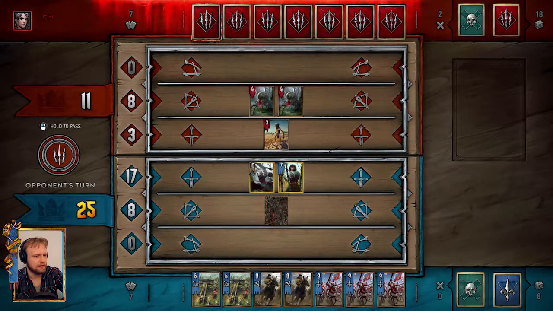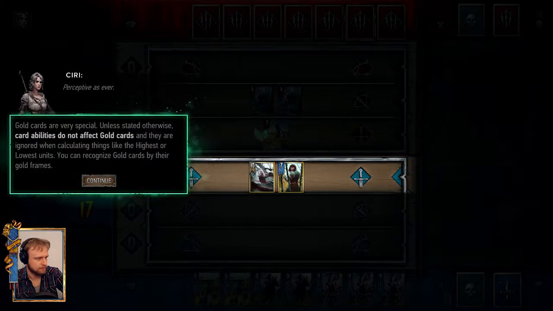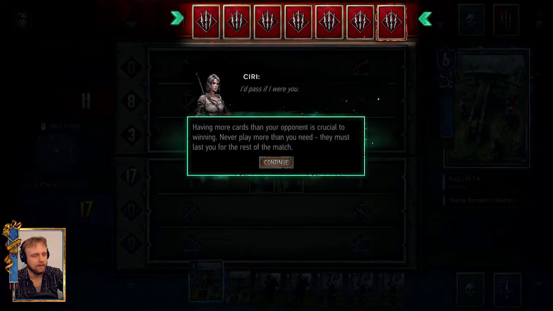That I just played. Guessing the cards with the gold frames are the best. Perceptive as ever. Gold cards are very special, unless stated otherwise. Card abilities do not affect gold cards unless they're otherwise stated. Got it. And they are ignored when calculating things like the highest or lowest units. You can recognize golds by the gold frame. I'd pass if I were you.